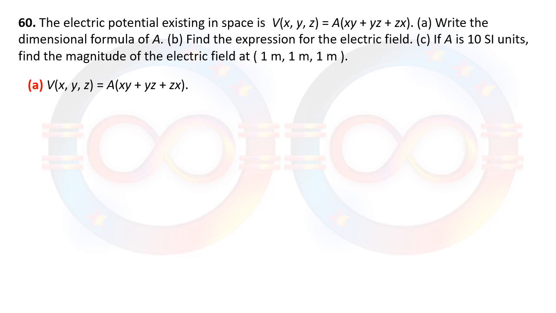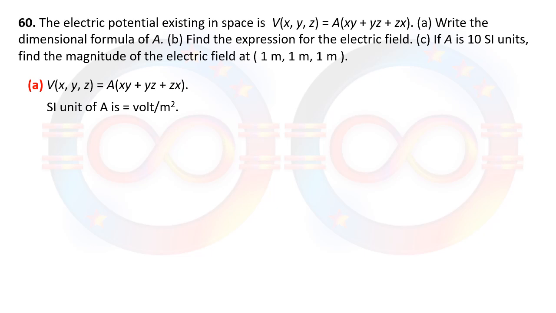and A into xy is nothing but volt only, because we know that in a particular equation, if two or more quantities are added, subtracted or equated, each and every quantity would have the same dimensional formula. I'm not saying that individually, like Axy has the same dimension as Ayz, same dimension as Azx. The same dimension would be there as for the voltage, and in SI unit, the same system is going to be.